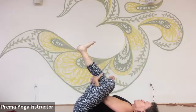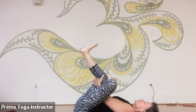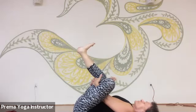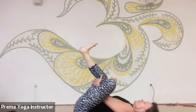If you want more stretch, you just kind of pull that right knee in a little closer towards your right shoulder as the left knee presses out. Flex both feet purposefully. If you're getting plenty of stretch, just stay where you are.